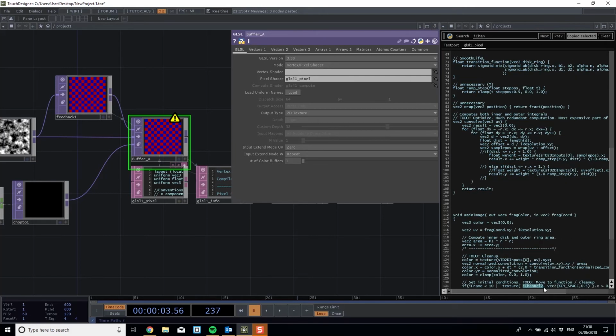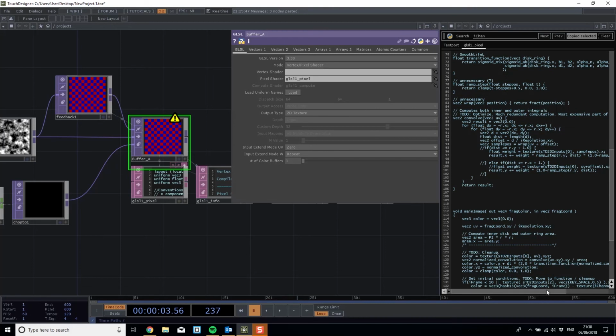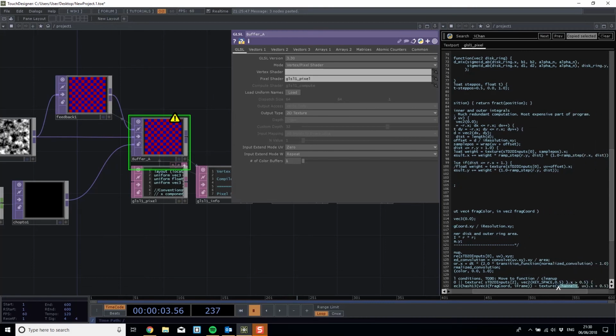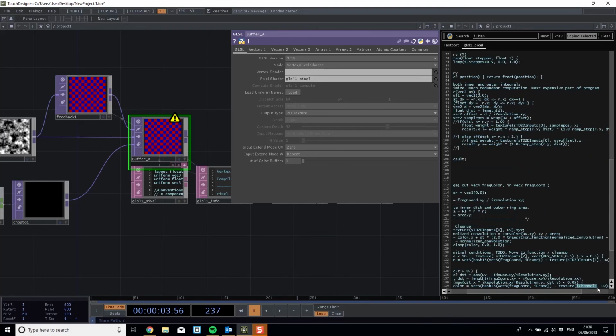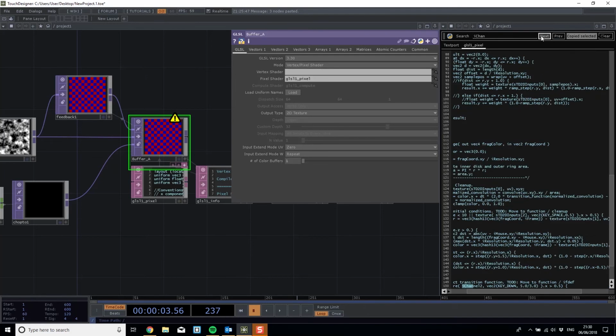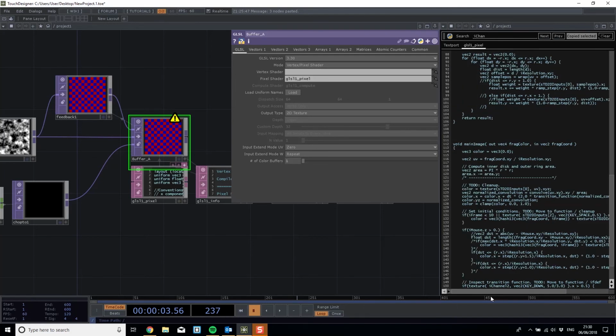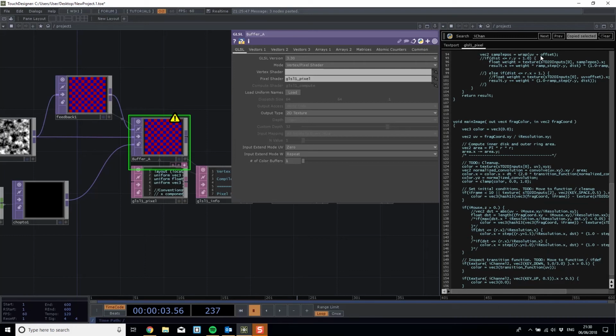Down here we have 2, so it's listening for the keyboard. And then down here we have 1, so it's looking at the first input image. Down here is also looking at 1. And I think this is the last one.